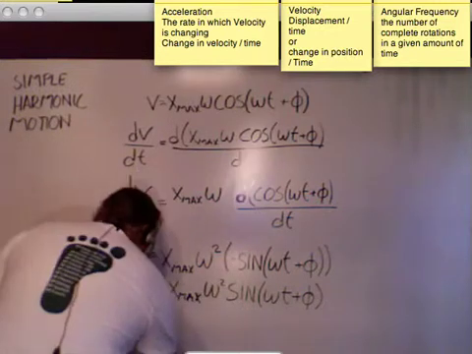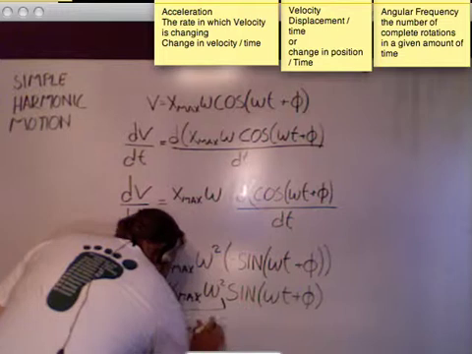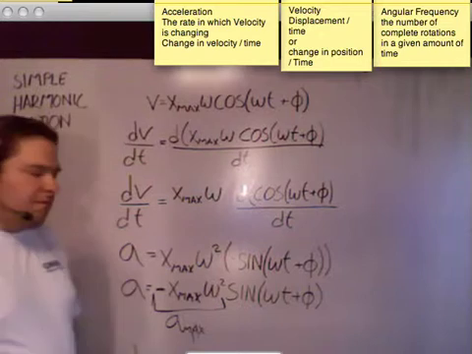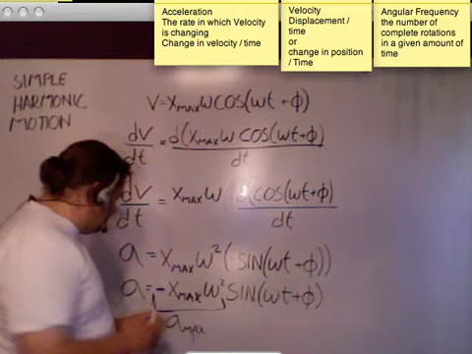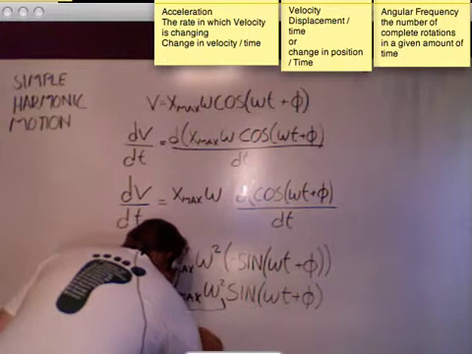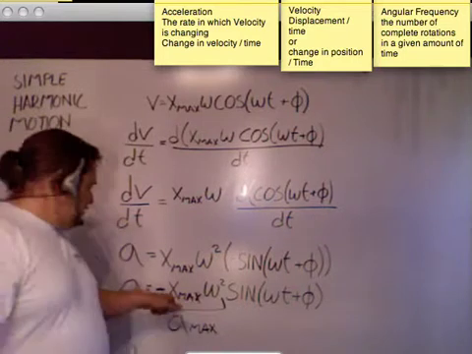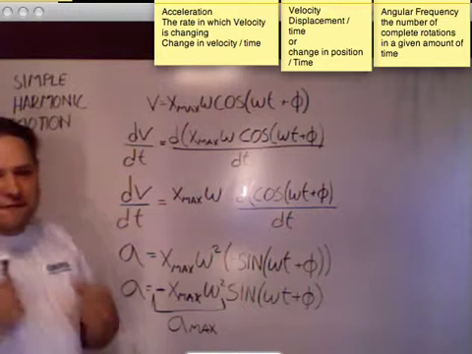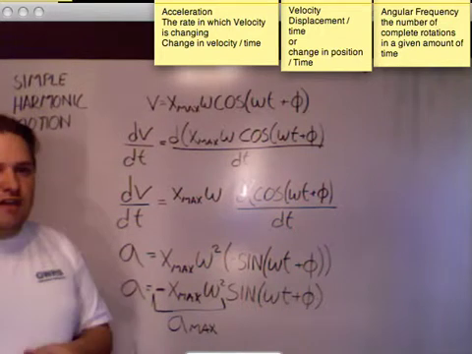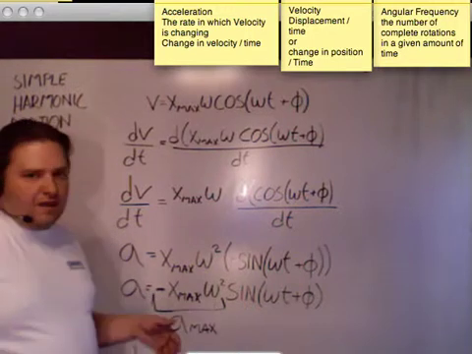Cool thing, real quick, right here. That's a maximum acceleration. X max times omega squared. That turns out to be the maximum acceleration. Gosh, that didn't really come out very good. I'm going to go ahead and rewrite that really quick so you can see it. Okay? Yeah, there we go. That's the maximum acceleration, this x max times omega squared. That's the maximum change it's going to have in its velocity. Okay? So the maximum change in that velocity is at this value right here. Really kind of cool. It just falls out like that over and over again.